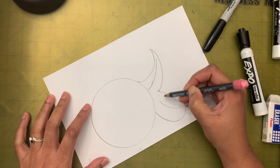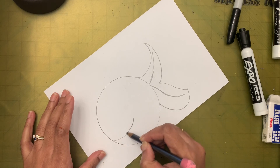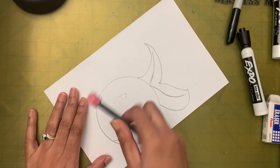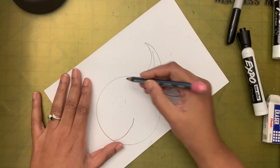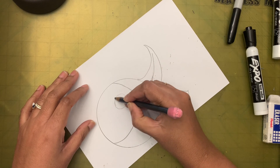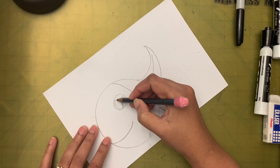Now let's draw the mouth - I'm going to draw it the easy way. Now let's draw the eyes. He's done the eyes this way - you can draw them that way if you want, or with eyelids and lashes. Before we draw the eyes, let's draw this line to separate the head and body. Now I know where to put the eyes, so I'll make the eyes a little bit big. I'll color the eyelid black.